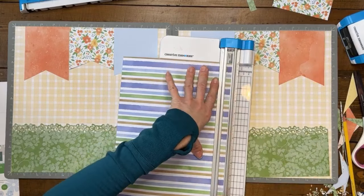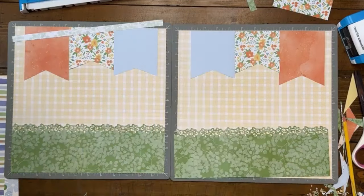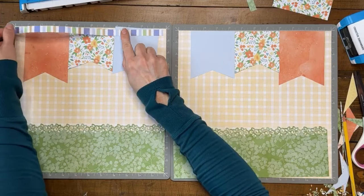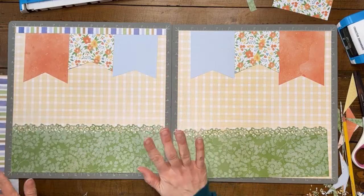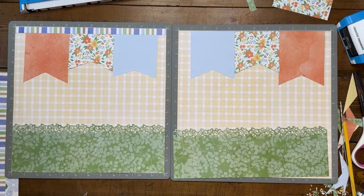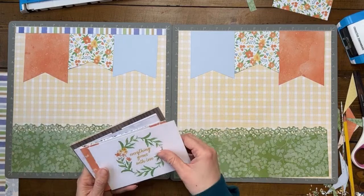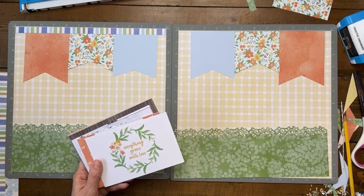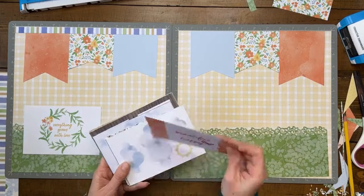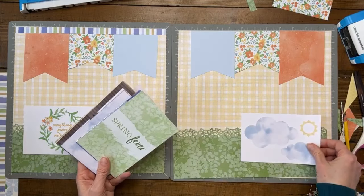I feel like the brown might be too much blue for what's left in the layout. If I brought more blue into the layout it would tie that blue in, but as is it feels too blue-heavy because there's no blue at the bottom of the page. That can be fixed with mats, embellishments, or photos. The nice thing about variety mats is I could trim these down — I already have 'Stop Everything, Grows with Love' pulled, which ties in all the colors and the prints.